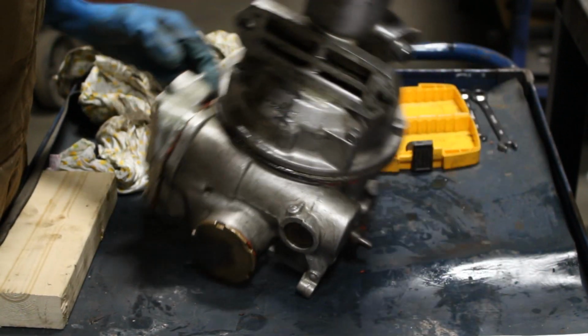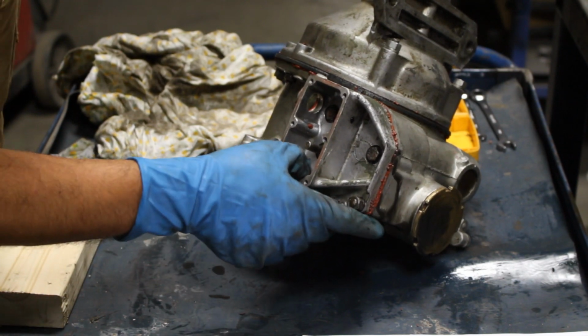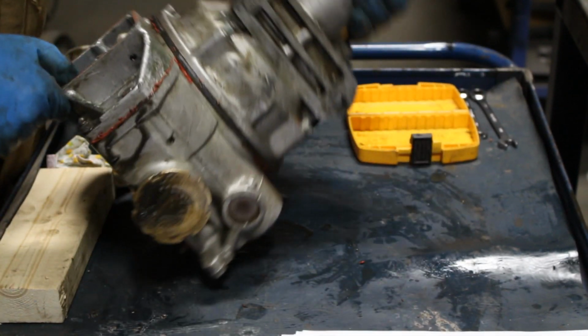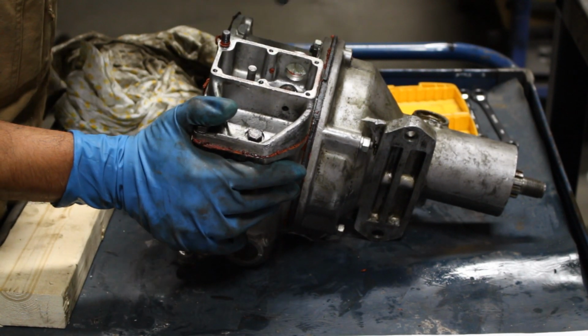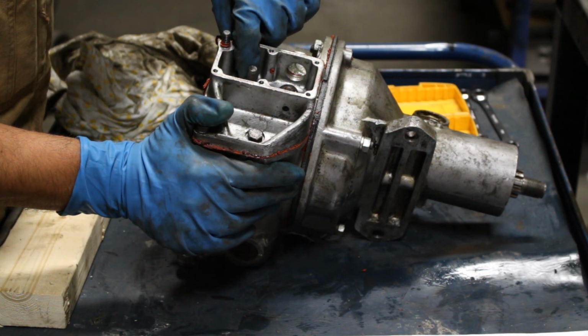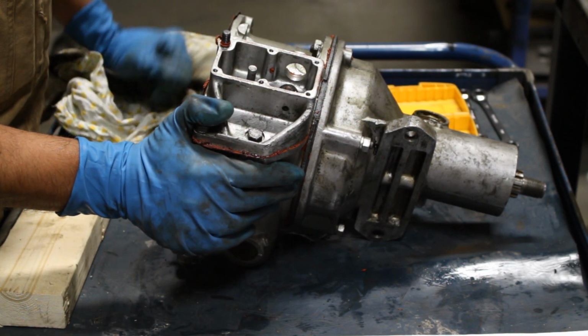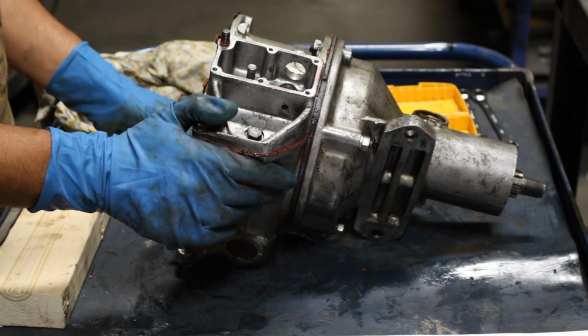Okay, so the accumulator piston is located here under the solenoid. Oh, actually, when I removed the lever here, there was no spacer behind it. There was supposed to be a spacer. Okay, missing.